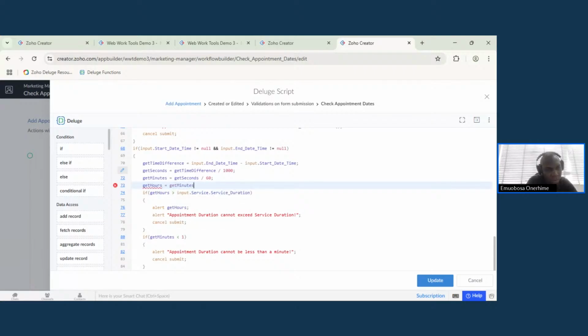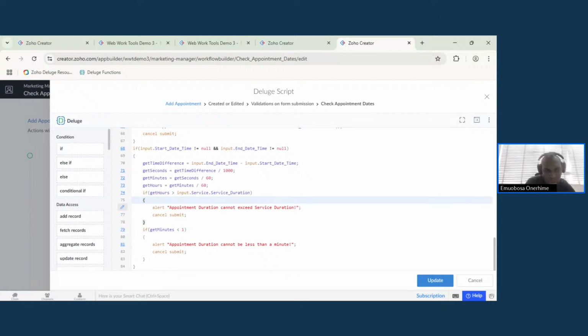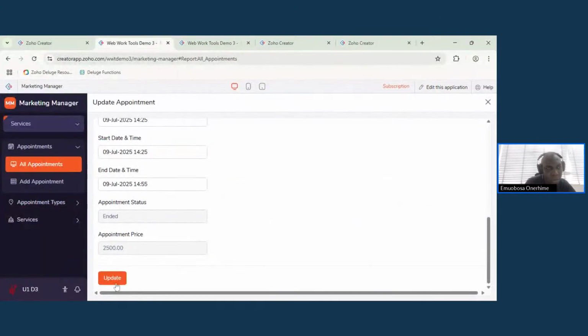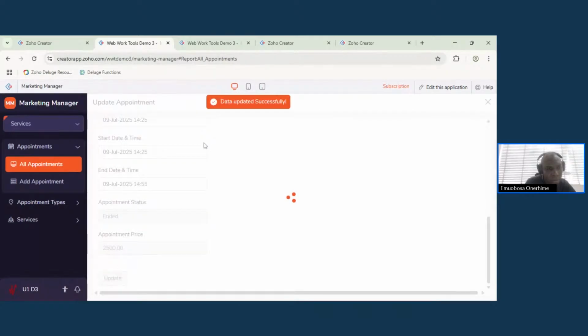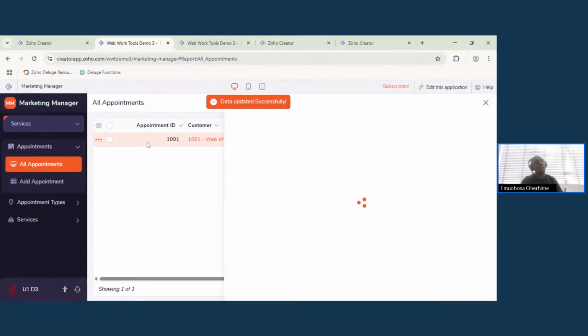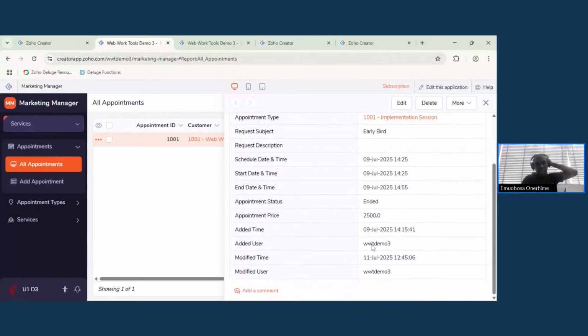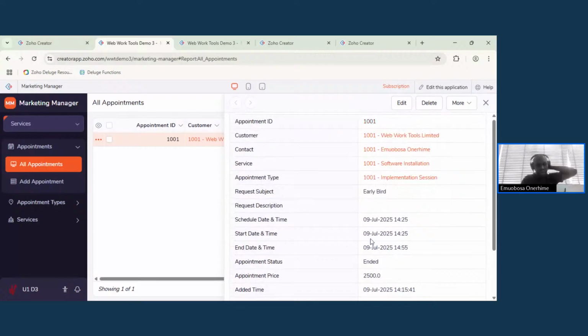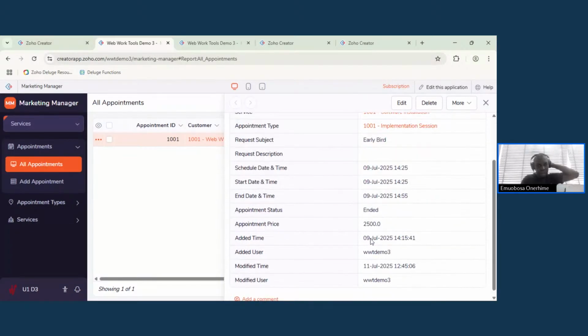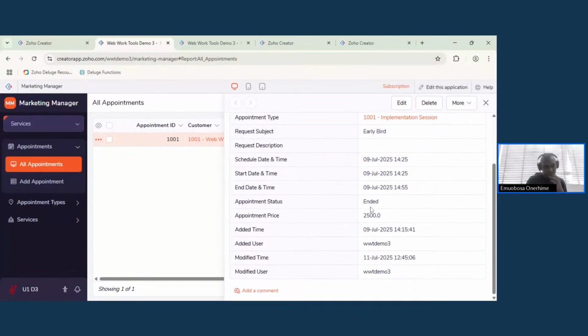Then from minutes, this changes to hours. Okay. So now we need to remove our testing guy here. And it's going to save. So let's say now this is a completed appointment. It's ended.